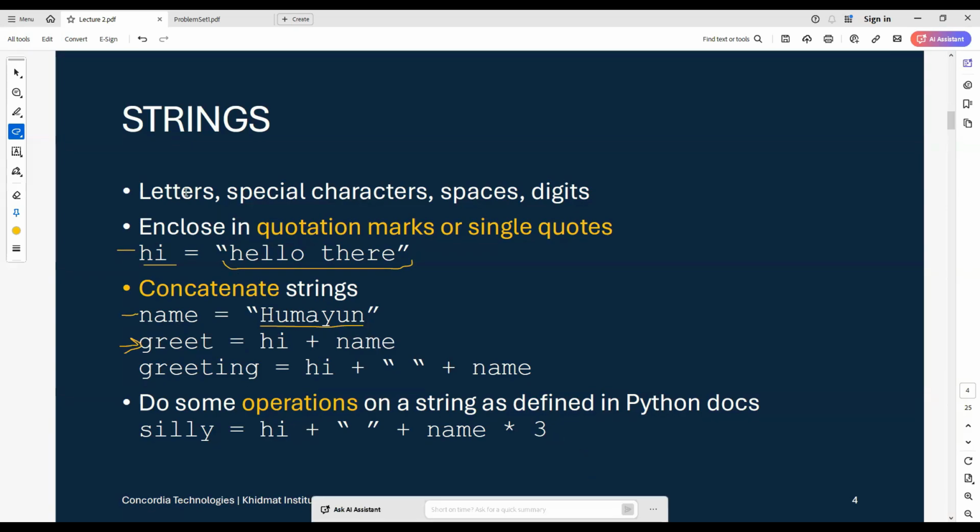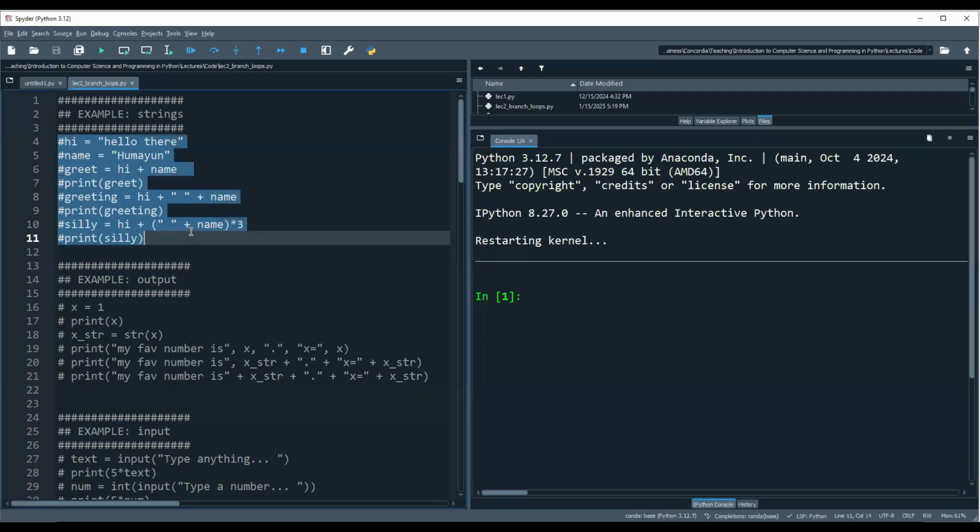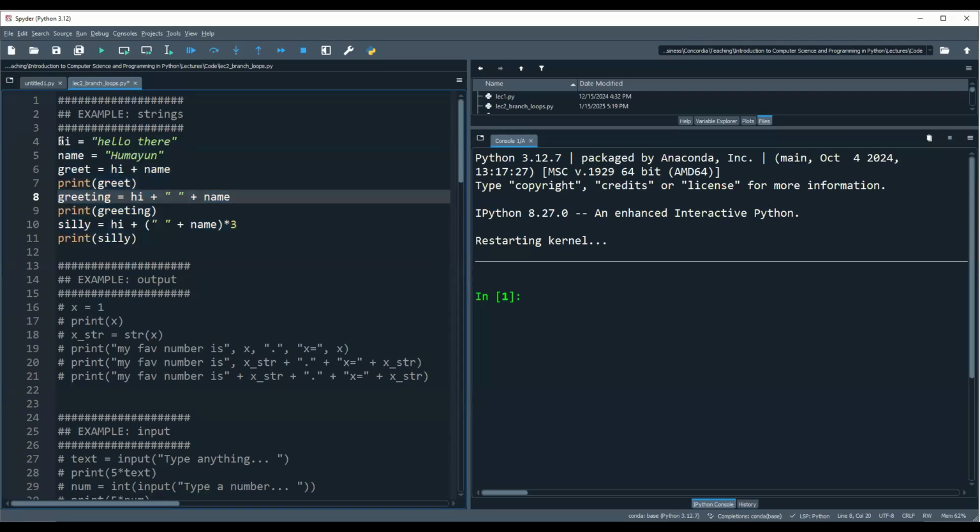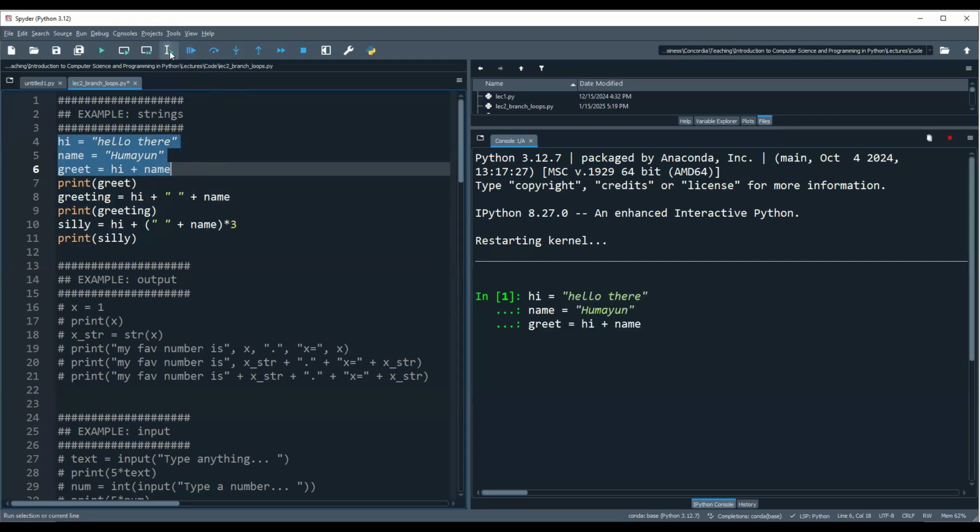Okay, so let's switch to Spyder, and this is the code that I was just showing you. So we defined a variable called hi, a variable called name, and a variable called greet. So let's execute this selection here. I will use this icon, you can also use the hotkey F9 or click here. That will run the selected statements from within the code, okay? So it showed me in the shell that it defined three variables called hi, name, and greet. But I have not executed the print statement yet, which I can do now separately.